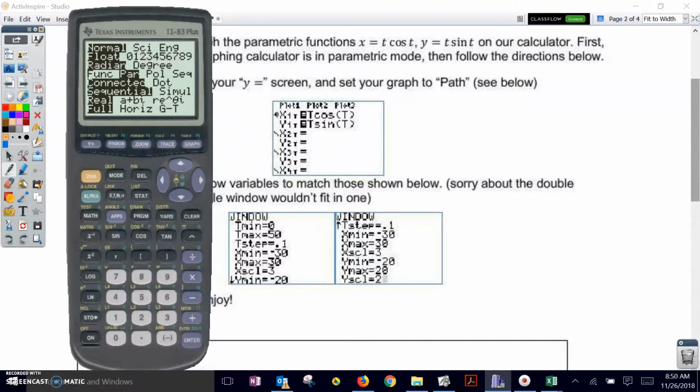Alright, let's try this again. This is going to be a more interesting graph than the last one we saw in degree mode. Now we're seeing the tip of the vectors for this function. Basically, we've got this vector that's moving around the axis, and it's gradually getting further and further from the center. And as we see the path left behind by the tips of these vectors, we see it creating this spiral shape.